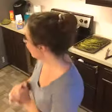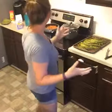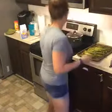I thought I was going to get on here earlier, but chasing a toddler around and meal prepping and all that stuff, it just didn't happen. So it's 8 o'clock, we are meal prepping. I've been working on this for about 30 to 45 minutes or so, and I'm going to hopefully be able to show you everything I've done. So I'm going to go down each piece and then show you exactly how to prep it.